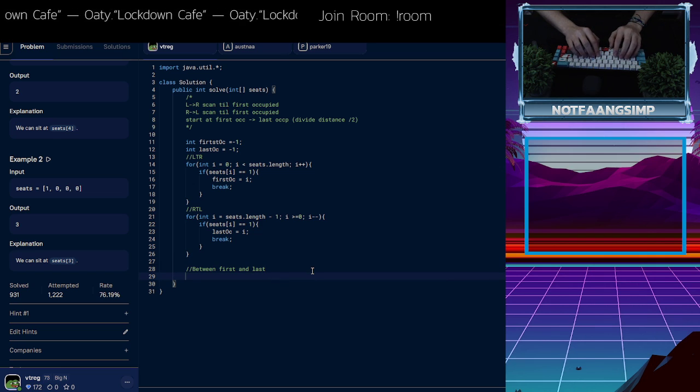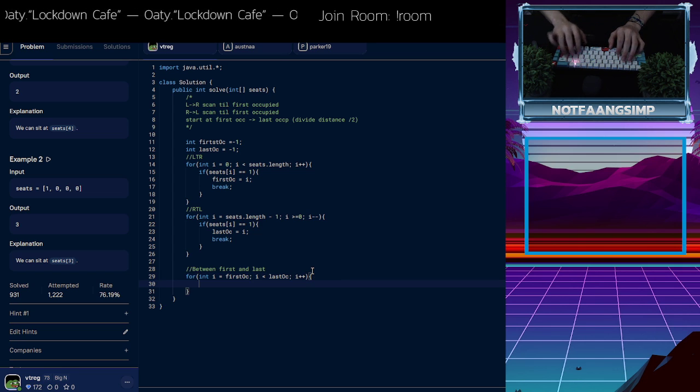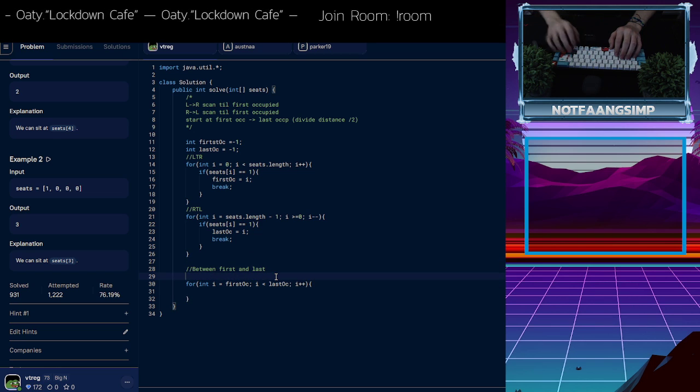Okay, so between first and last, so for int i equals firstOcc, i less than lastOcc, i plus plus. Let's do curStart and end. Start equals 0.